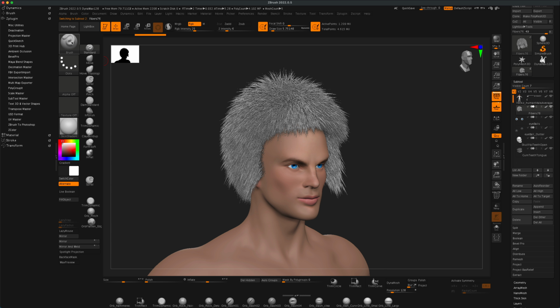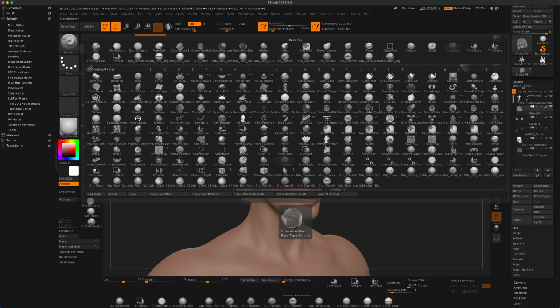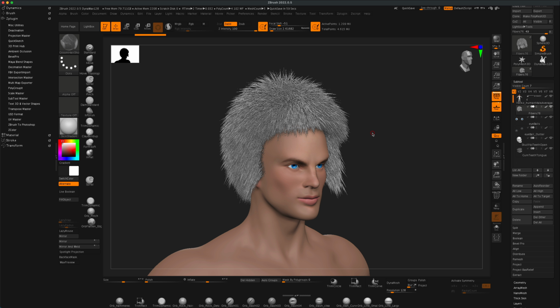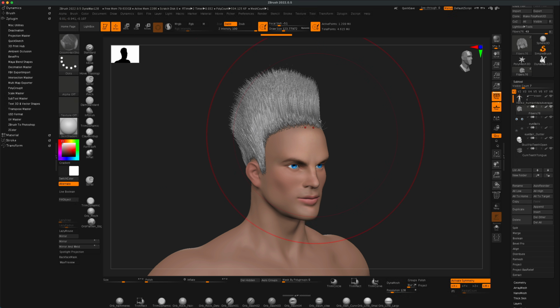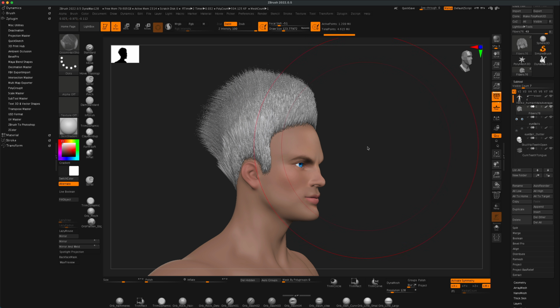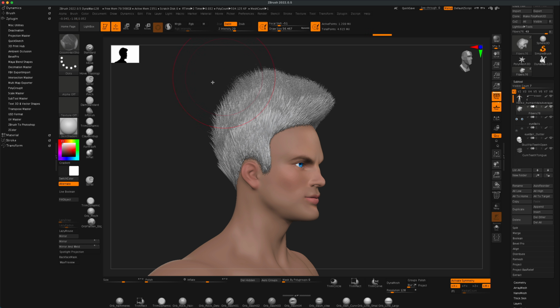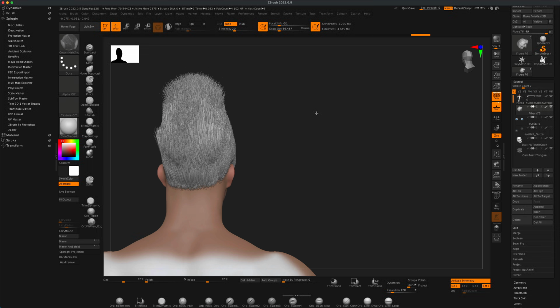And now what I need to do is I'm going to go to my brushes and select something called groom hair short. Just click on that, make my brush kind of large, and I'm going to press X on my keyboard. And now I can just groom the hair to be a certain way, like if I want to. And if it's too intense, I believe you can change the intensity, maybe you could see that it's affecting it a little less. So it's not so dramatic.